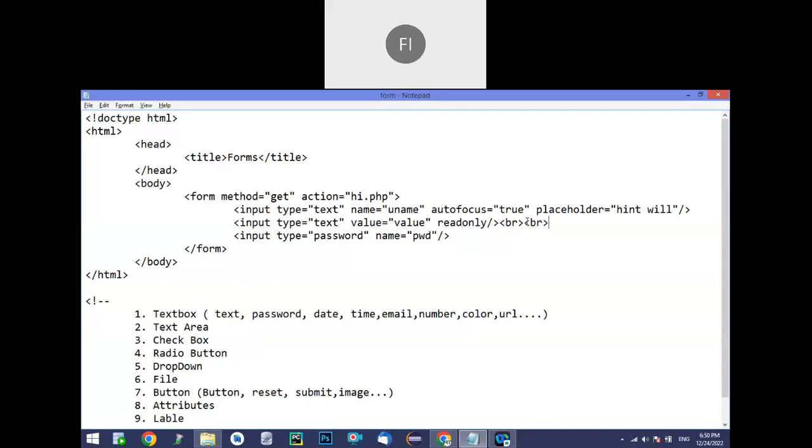So if you give the double break, you will feel the difference of the space. Okay, and now you can type something here in the password. See that the data is not visible to you, it is hiding by default. And if you want to make it like in some websites, where you can see an eye icon here, like view the password or see the password.